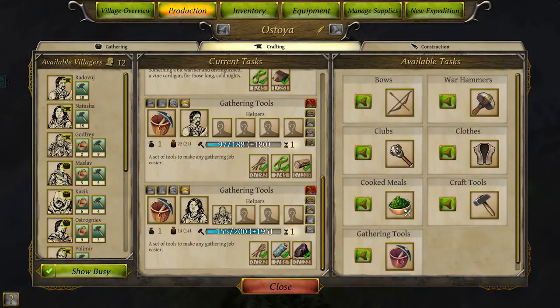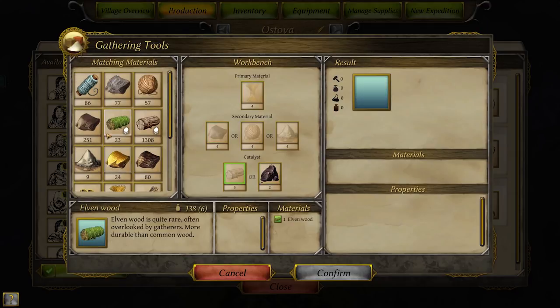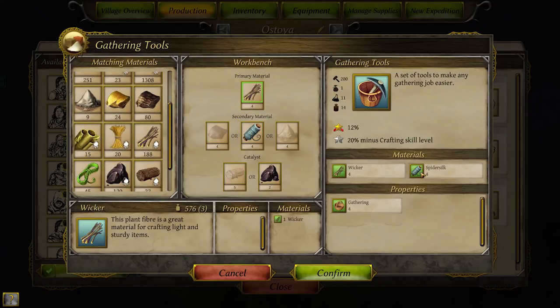Wicker with leather or string will already give you a bonus of 3 gathering. Plus 4 if you use spider silk, like I also recommend you get early game. In late game, you can easily upgrade to plus 5 by either mixing in nimble wood or dragon leather, and for the absolute best, you can get a plus 6 by using both nimble wood and dragon leather.